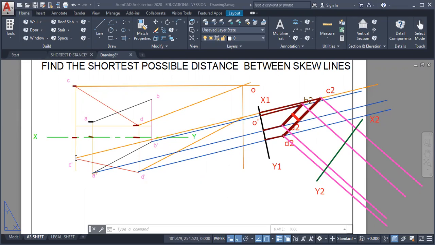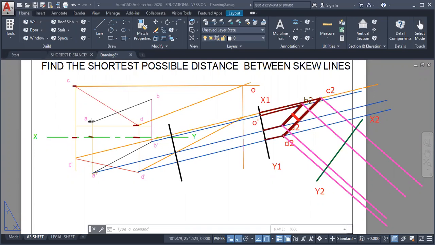So I'm going to change to black, and bring my x1, y1 up about here. This will be the reference line that I'll be using to transfer the measurements.